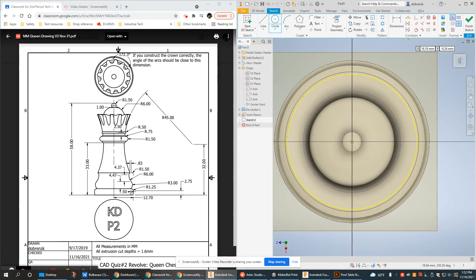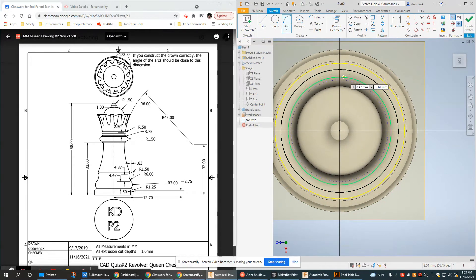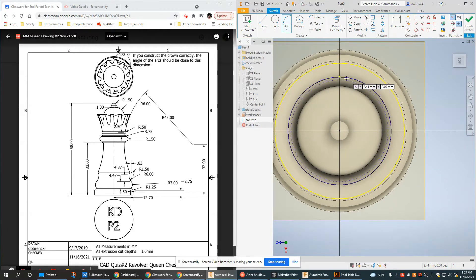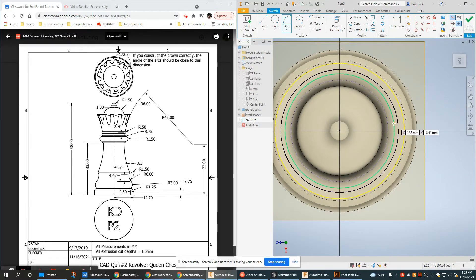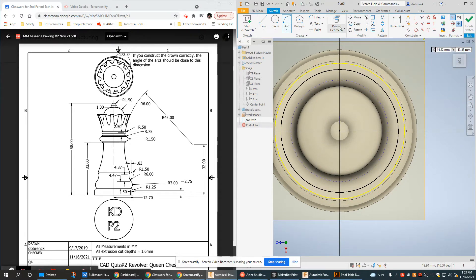I can count 12 arcs on the outside and then adjoining arcs on the inside, and they all look equal to me. There's a guide here that says 172.3 as a reference for the size of that arc, but no other specific dimensions, so I'm not going to worry about dimensions right now — just getting my shapes in. I'm going to do one quarter of this and then use the circular pattern tool to create the other three quarters.